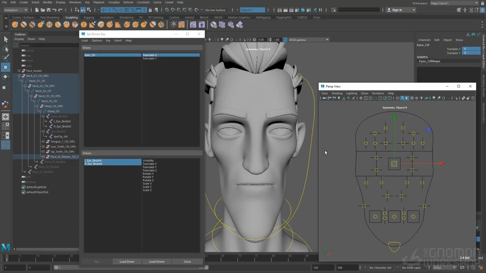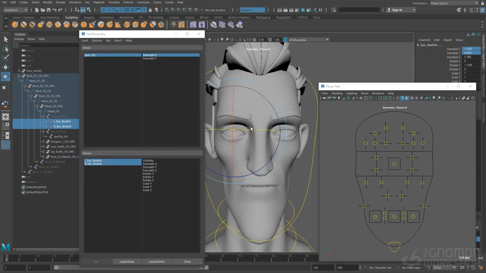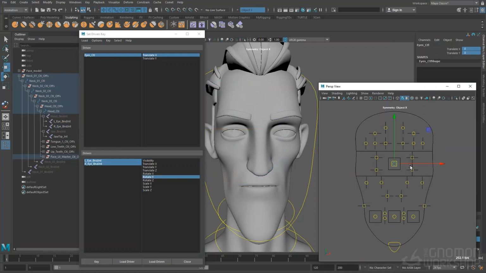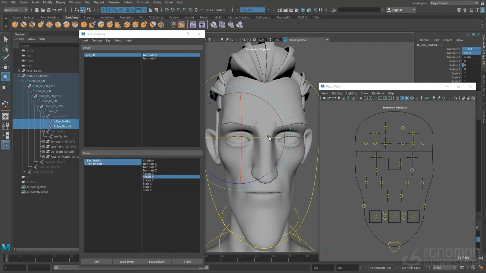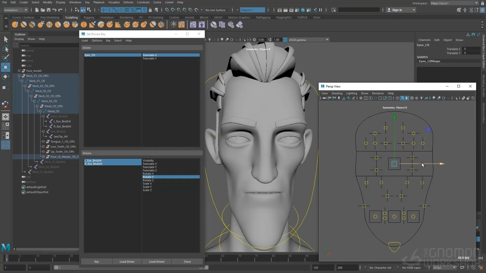So I want to start with translate X, and on this side it will be the rotation on Y. So I will make some keys here. When this moves to this side, I want this rotation to be 45. When they move to the other side, I want them to be -45.